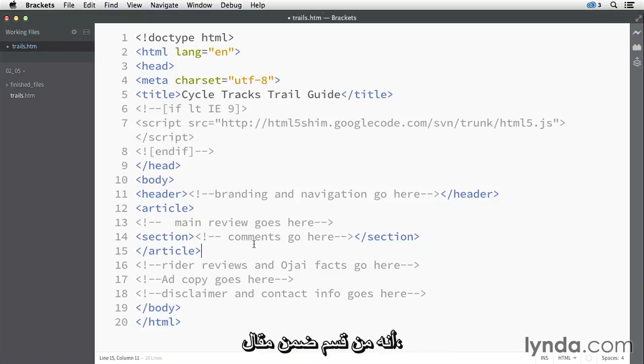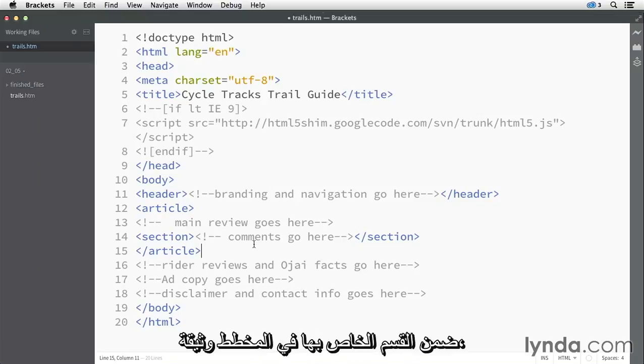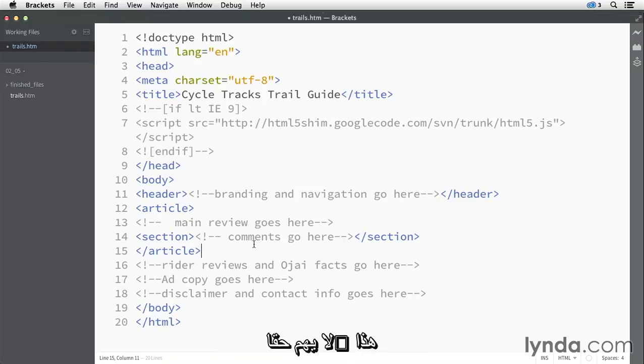If, on the other hand, it's a section within an article or a thematic grouping, meaning all those elements belong together, but they need to be within their own section in the document outline, that's when I use a section element. And the biggest thing here is that it doesn't really matter how you define when you're going to use one versus the other, as long as they're semantically correct. You just need to be consistent. So if you use article a certain way, be consistent with how you use it. If you use section a certain way, be consistent with how you use it as well.